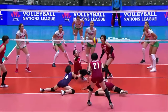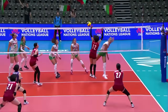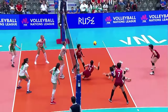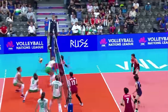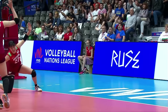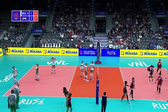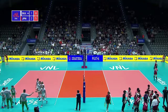My goodness, Japan. Well, we highlighted the defensive prowess earlier on in this match, and no better demonstration of it than during the course of this point. On the receiving end of a serious bout of sustained pressure from Bulgaria, but they hung in there. Look at the reflexes, look at the reactions, and then the control to get it over and ask the question of Bulgaria time and time again. And ultimately, the attempted touch spike was placed out of bounds. So it's Bulgaria who take the point after that lung-busting effort from Japan.